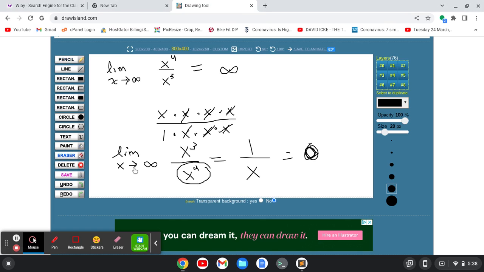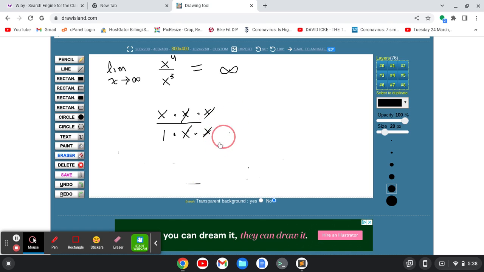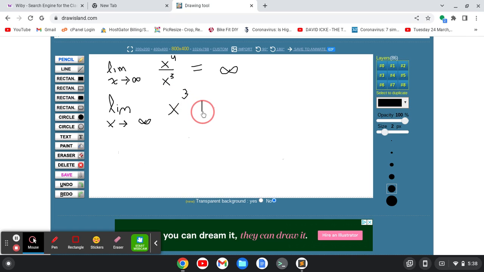So let me get my eraser here, and we'll try and erase this all out. And we'll just do a limits by substitution one. So if I say the limit as x approaches infinity of, let's say, x cubed plus 2, well, this is going to be infinity, right?